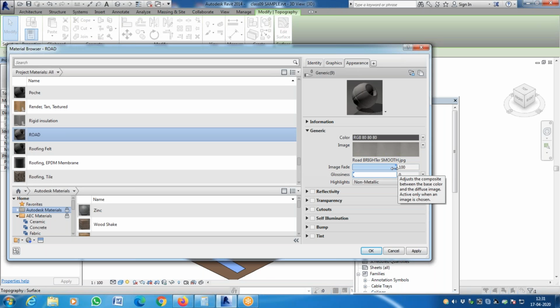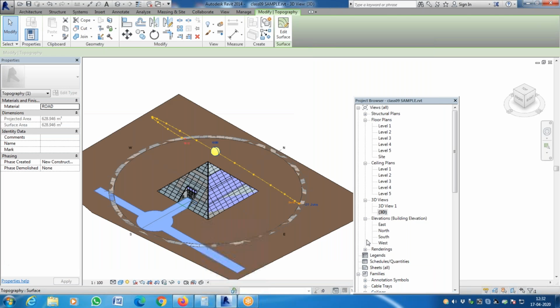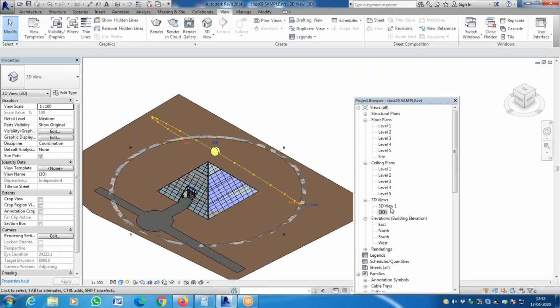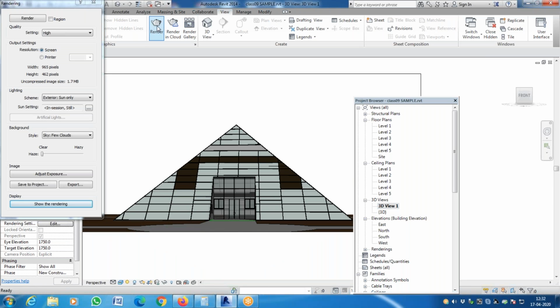Image fade. Okay, so I think this should be fine. Let me see that. Okay, so I do this. Now let me render in high.